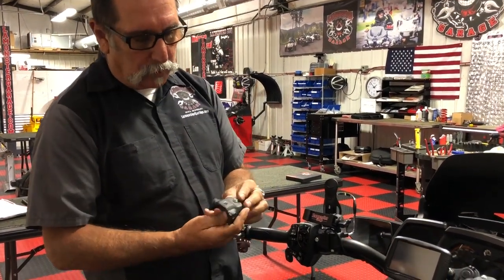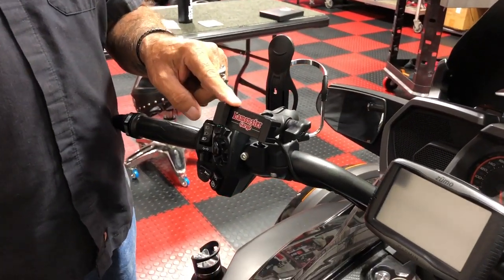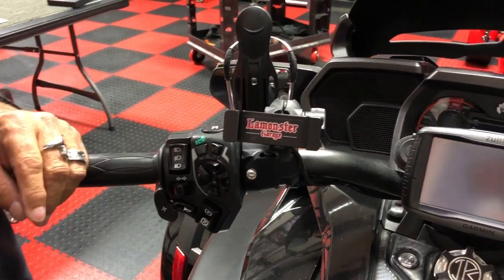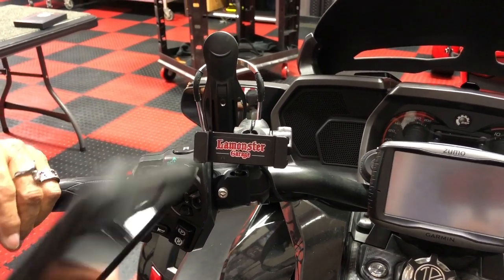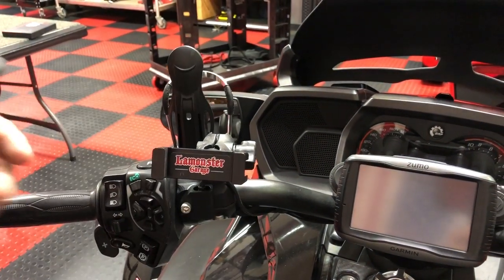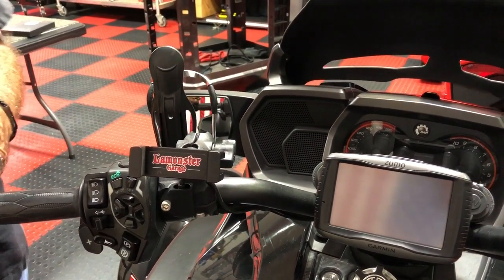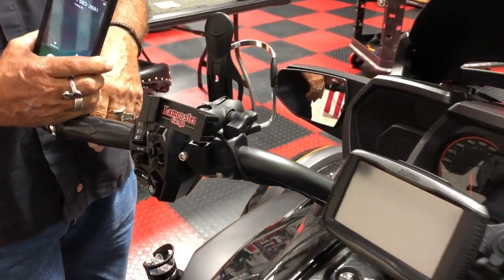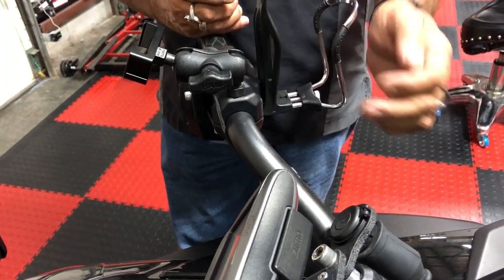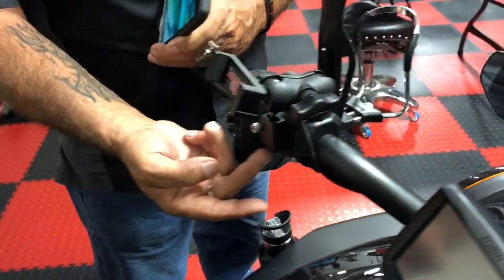This is what it looks like. The package we're offering is going to come with our Phone Fang, which is an awesome product — we sell a ton of them. It is our best phone holder to date and it will hold multiple-sized phones. It really locks in nice and tight. So this is basically a one-take shot. It will come with a Phone Fang, a two-inch arm, a tough RAM ball, our popular adjustable bottle holder, and it will also come with our USB power.